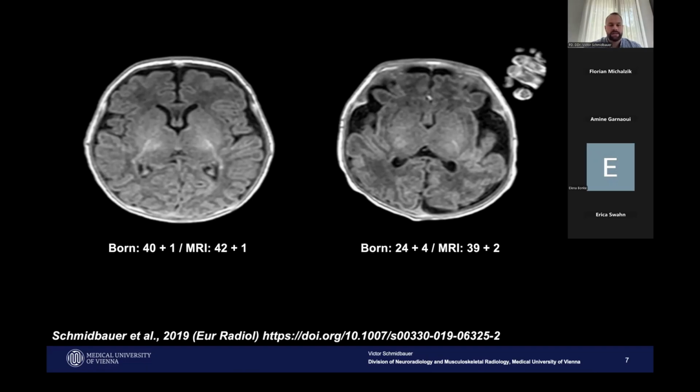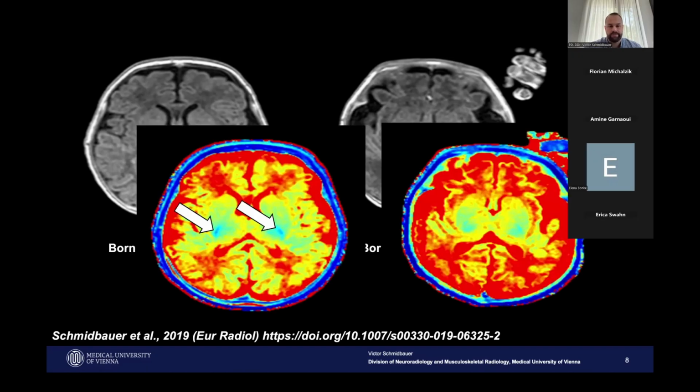Now let's have a look at T1 mapping, which is one of the color maps we can generate based on a multidynamic multi-echo sequence or on SyMRI based data. What you can see now is there is this bluish color coding in the posterior limb of the internal capsule in the term-born neonate, which indicates the presence of myelin due to myelin-induced relaxation time shortening. So the voxels are color-coded according to their relaxation times. Myelin leads to relaxation time shortening. So this proves the presence of myelin.